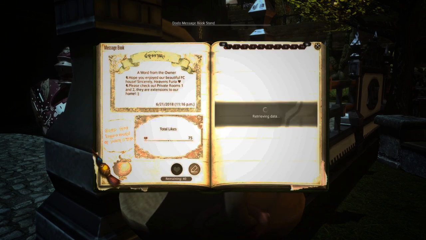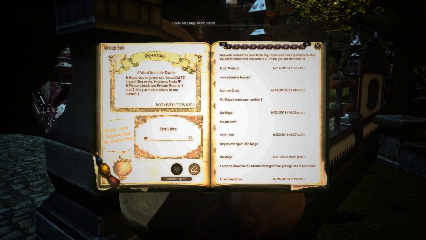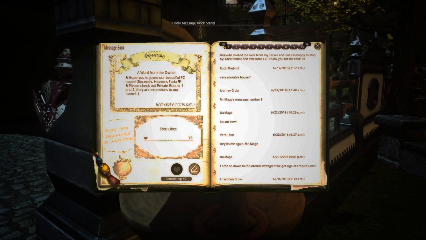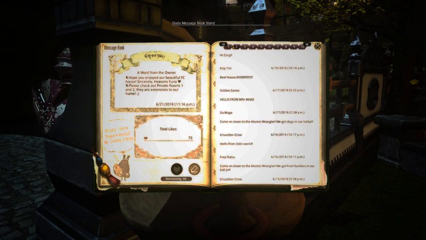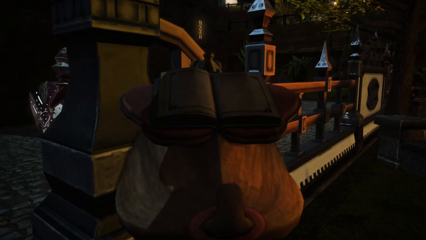They're really good messages. Let's read one. The heavens invited me over for my server, and I was so happy to stop by. Great house and awesome FC. Thank you for the tour. Aww. By Book the Bird. That's really nice. There's a lot of really cool stuff. Oh, there's you. Hello from Odin World. Hello from Odin World. Yeah, this is a really nice place.